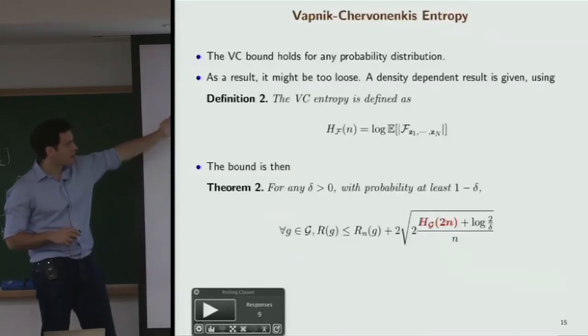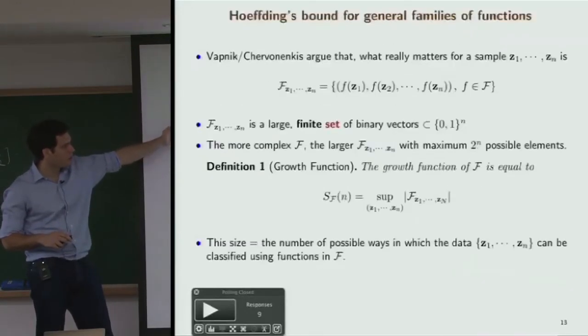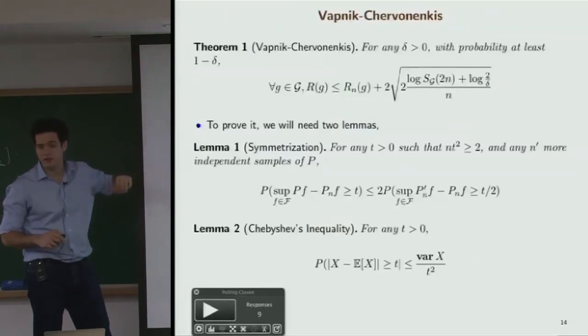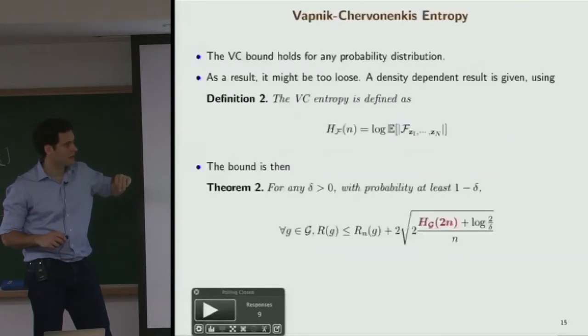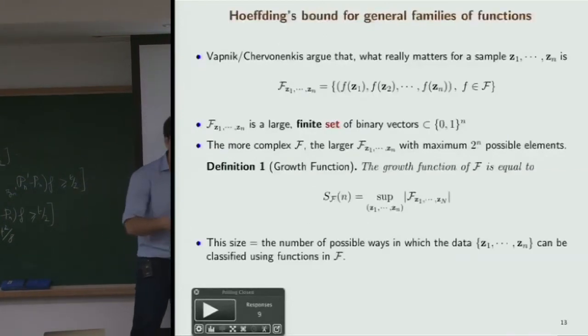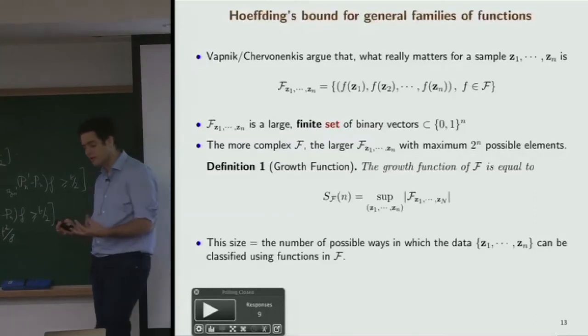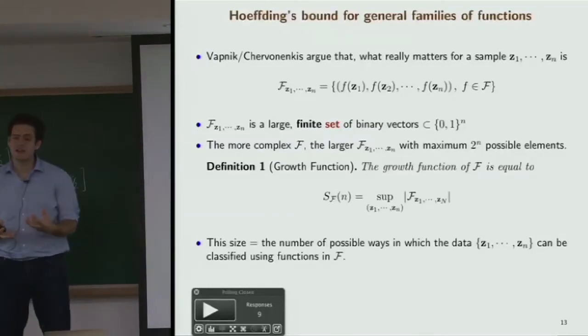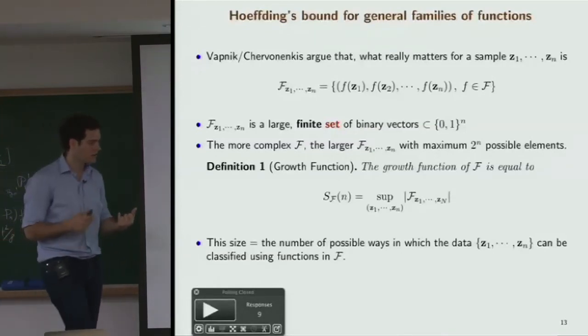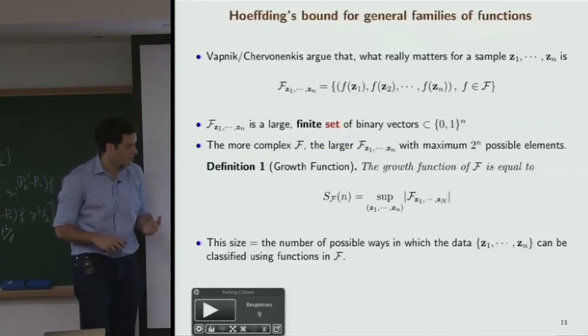So again, the VC bound, this bound here, will hold whatever the distribution of the data. If you want to find something that's a bit more narrow, but more interesting, since actually the data that you're seeing is not given to you completely randomly, the data that you care for are the ones that are with high probability with respect to the true distribution.